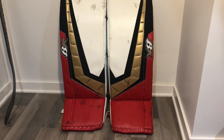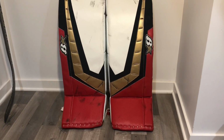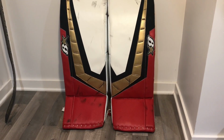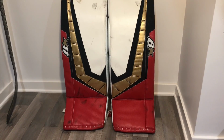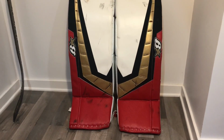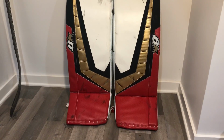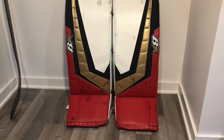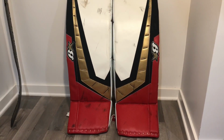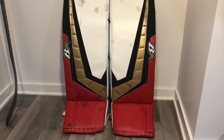Probably one of the most fun things about ordering gear from Brian's is that you almost get to play gear designer. It's not fully bespoke in the sense that you're working off of a stock pad, but it is absolutely the most customizable solution in the industry. And the great thing is if you have an idea and you ask your retailer, I ordered these through the Goalie Crease, they'll work with Brian's to figure out if you can accomplish what you want to accomplish.